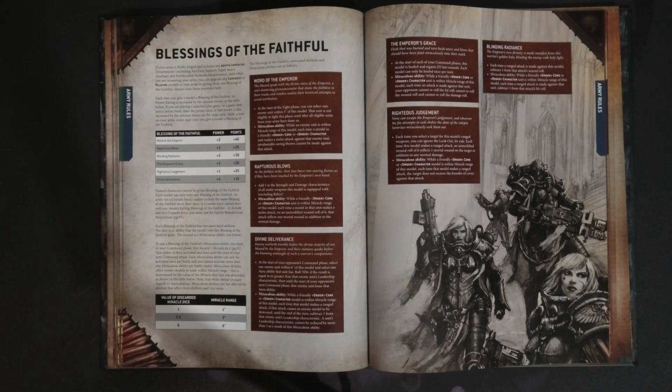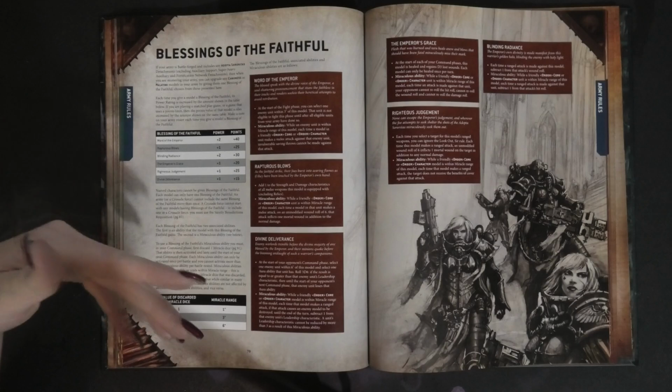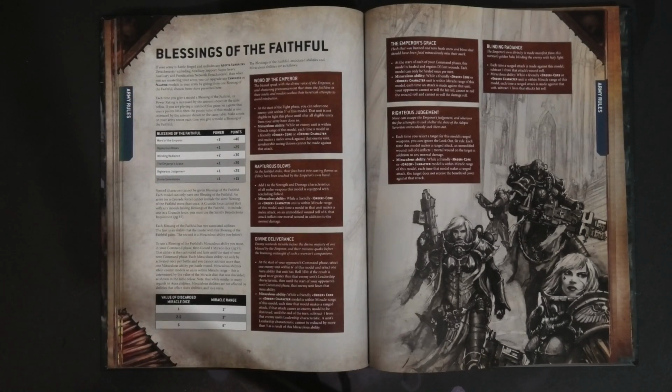Miraculous Ability. While a friendly Order Core unit or Order Character model is within miracle range of this model, each time that model makes a ranged attack. God, my voice sucks right now. Okay, sorry about that. My voice is just dying. I've been going through this book all night.